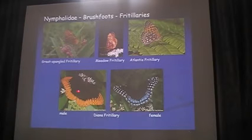How strange is that, for one sex of the species to use mimicry and the other sex not to use it? Now we have at least two species, the eastern tiger swallowtail and this one. And is it always the female that exhibits the mimicry? Typically, because the males are usually the flashier ones to attract the females. Right. So usually the female is more cryptic, and that occurs across many taxa. So, yeah. How big is the wingspan on that Diana fritillary? Roughly 3 inches? That big. It's a good size.